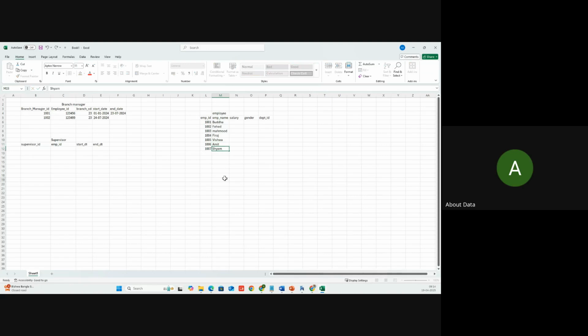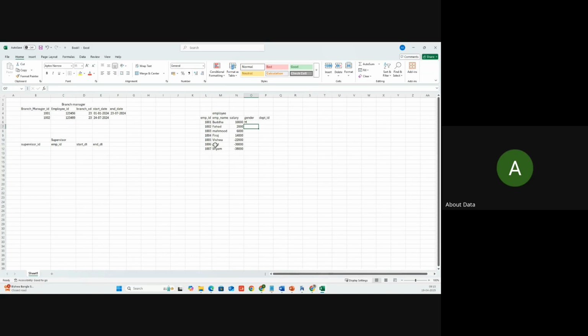These are the employees whose salaries are like this, random salary I'm giving. All are male.